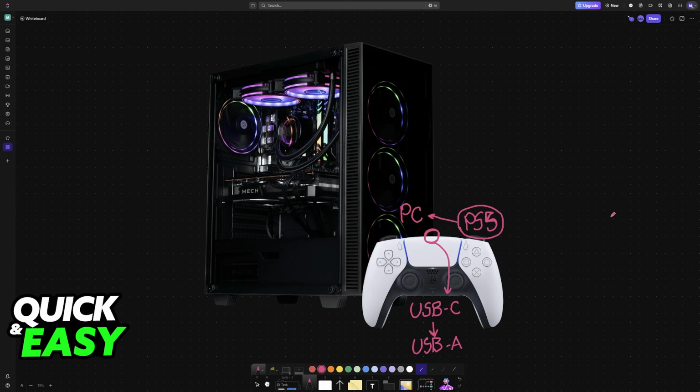I hope I was able to help you on how to connect PlayStation 5 controller to PC with cable.